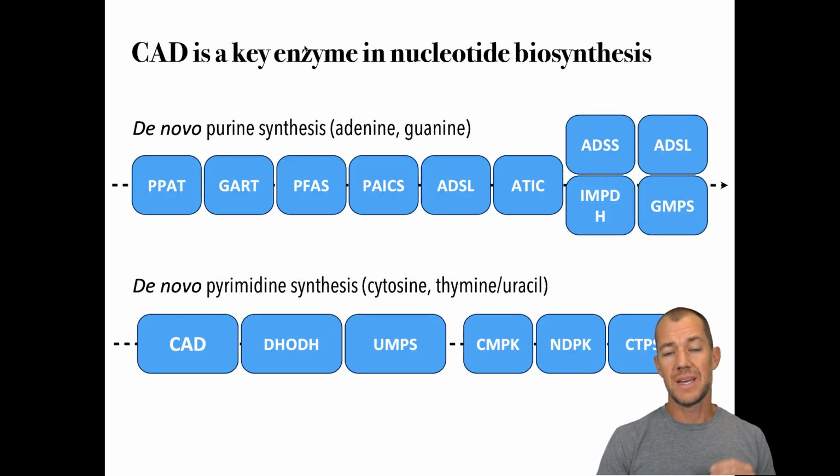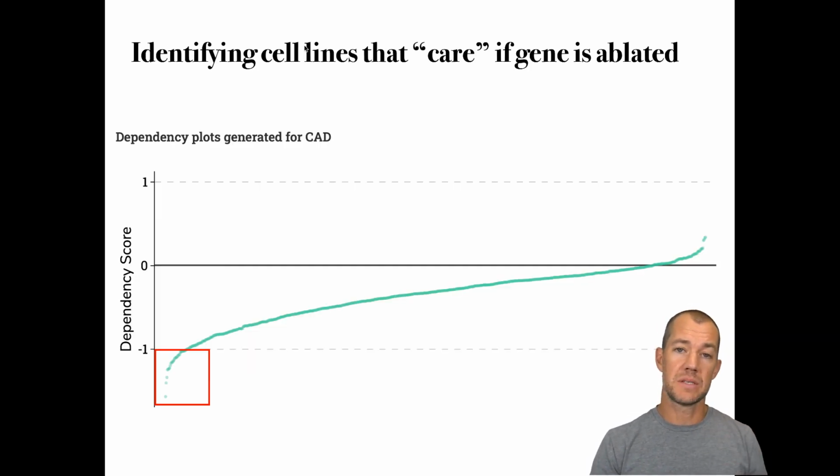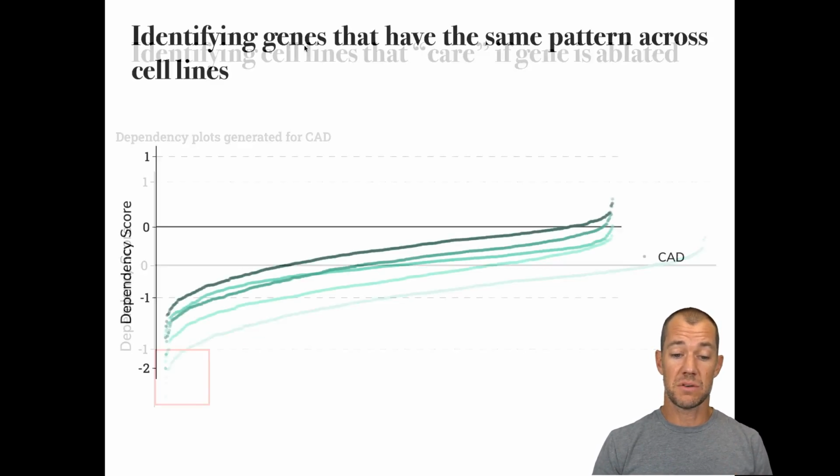Here's a simple example illustrating how we can find relationships between genes that behave similarly. So what you're looking at is the nucleotide biosynthetic pathway. One key enzyme is an enzyme called CAD. If we knock out CAD, what happens is the cells are going to care deeply about this. They are going to absolutely require CAD because without this, they cannot make nucleotides, and nucleotides are important for DNA repair and replication. So we can look and see which cells care deeply about CAD. And it turns out we have several.